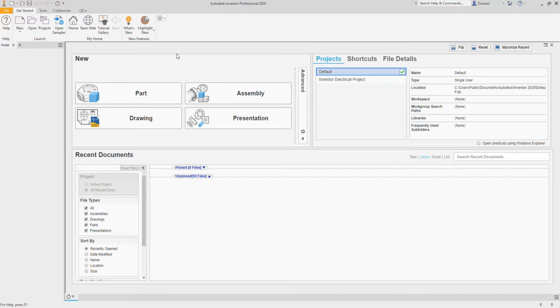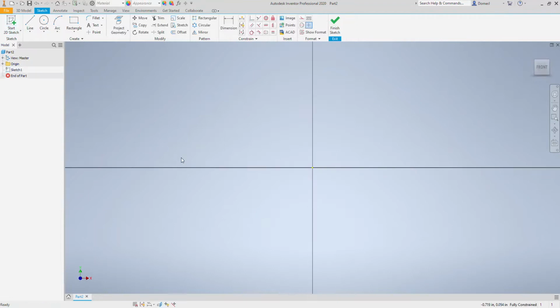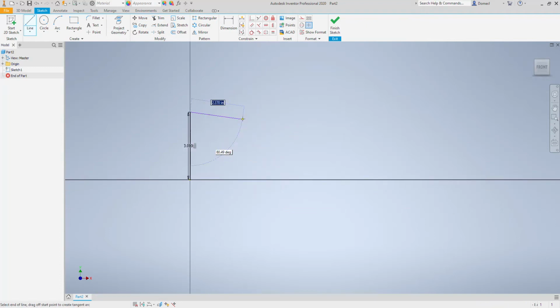So we have Inventor open. We're going to click a new part file. And I'm going to start by drawing the base of the pipe bracket first. So the base is 3 inches by 2 inches here. And down in the bottom, it's coming out 3 inches. We're then going to come up here for now. I'm just going to kind of draw that. I'll dimension it in a moment.